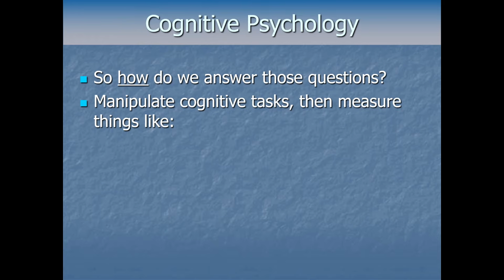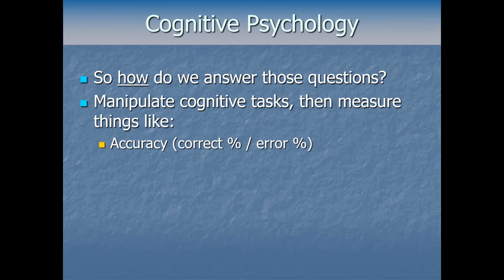But given all those interesting questions, a cognitive psychologist might ask, how do we go about actually answering those questions? In general, cognitive psych is a field that's experimental. We focus on the experimental analysis of things, meaning we'll manipulate some cognitive variable, some cognitively relevant task, and then we measure outcomes. So for example, we might record the accuracy of people who were assigned to an experimental condition or a control condition, like the percentage they got correct or the percentage they got wrong, how many mistakes they made, something like that.